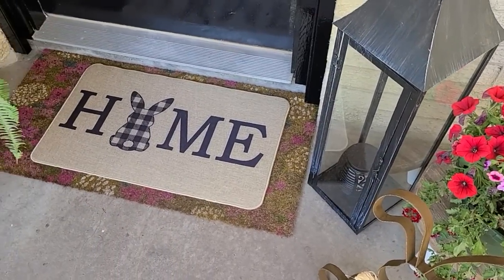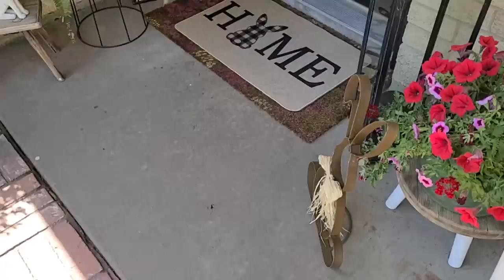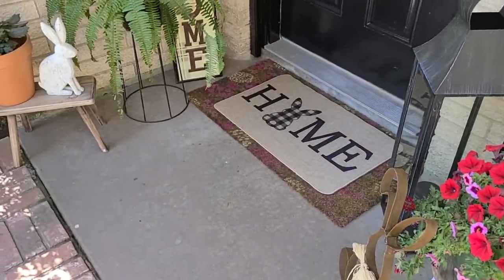And to end my video, I'm going to show you a few shots of my front porch. My home is definitely my haven, and I pray I've encouraged you to turn your home into your haven.